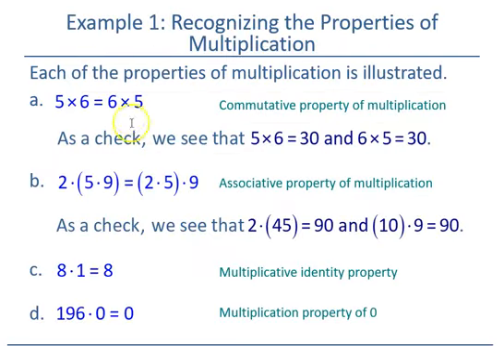And then continue on. Just some examples of some of the properties here. Notice here that when we switch orders, that gives us the commutative property. Notice here the grouping. We can change the groupings. That gives us the associative. And then also 8 times 1 is 8. That gives us our identity because it does not change the original 8. And then notice multiplying by 0 just gives us 0.